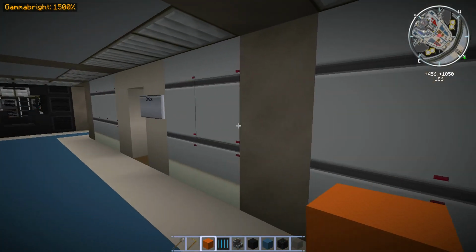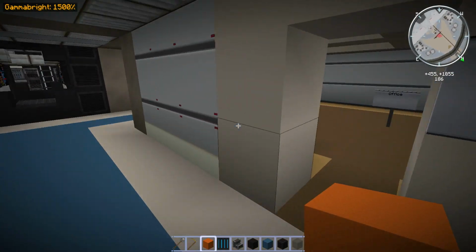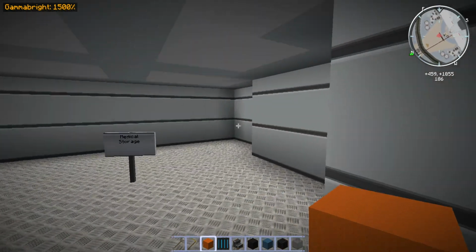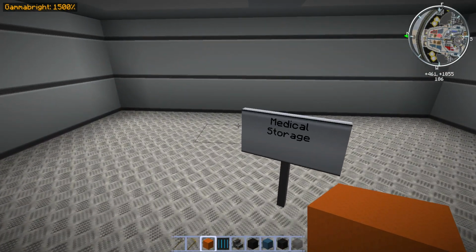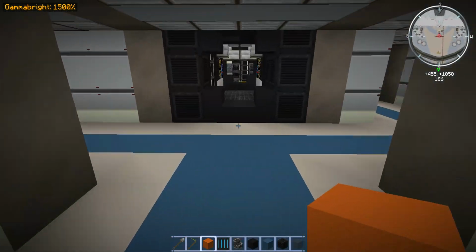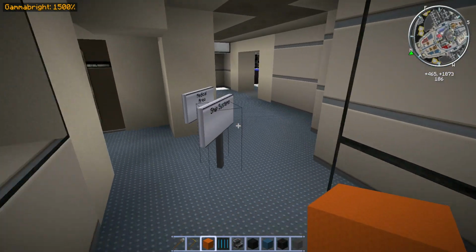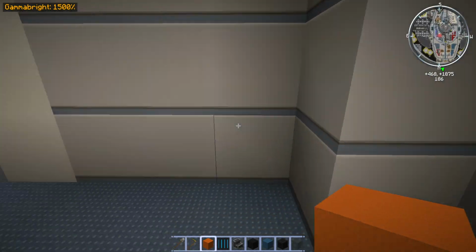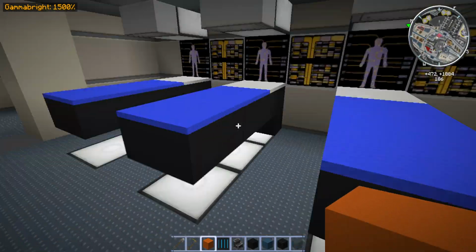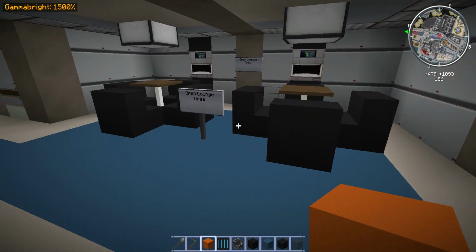A couple of offices. Again, a lot of these offices and crew quarters are not filled in. The only areas I focused on filling in are, like, system rooms and things like that. This here is a medical storage area, so basically you can put up beds and things like that in there if you have to, but sick bay is right here. This is the deck 8 sick bay or first aid station, but it's also the main sick bay for the neck of the ship.